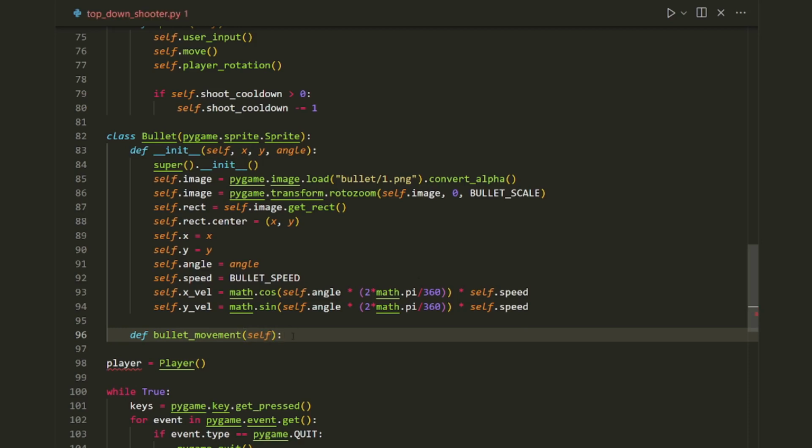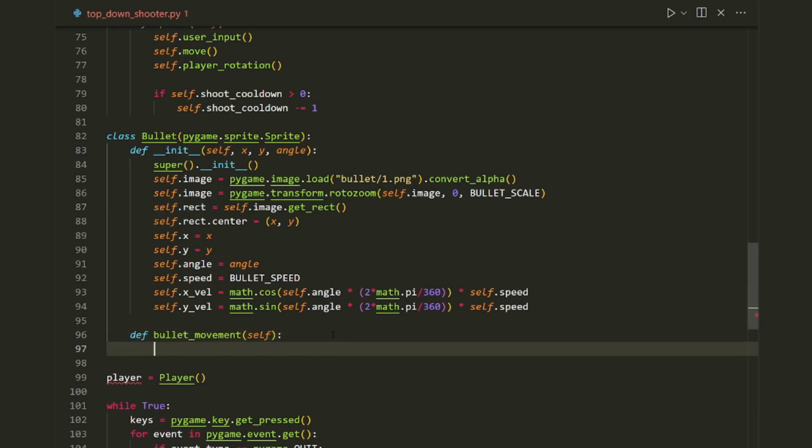What we want to do in this function is basically update these two variables here, self.x and self.y, and this is the position of the bullet. And then what we want to do is place the rectangle of the bullet at that position.